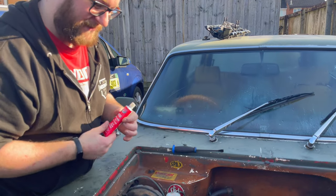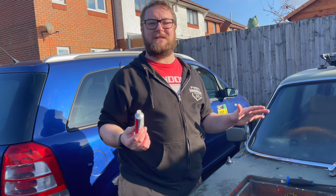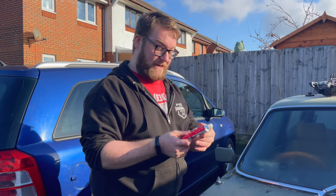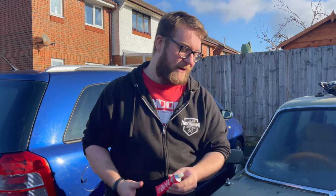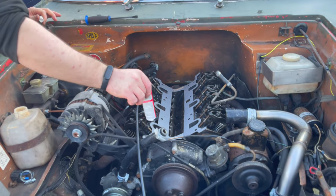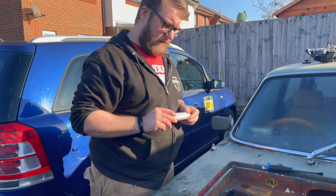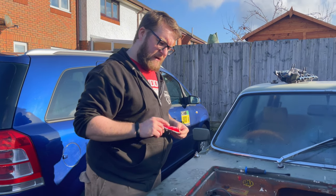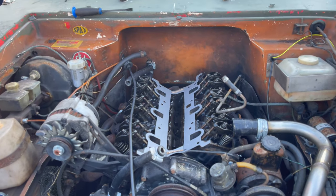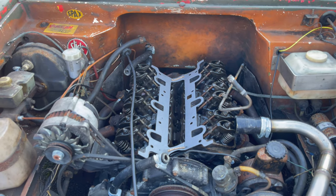With regards to sealing it, we're going to use some JB Weld — proper stuff. Normally this is used for bodge jobs and things like that, and as soon as somebody mentions JB Weld it's like duct tape. But this is its proper use — specifically the red high-temp RTV — which is going to go at the front of the block and the back of the block just to seal it. Some people do go around the ports and smear it in, but it's not required.